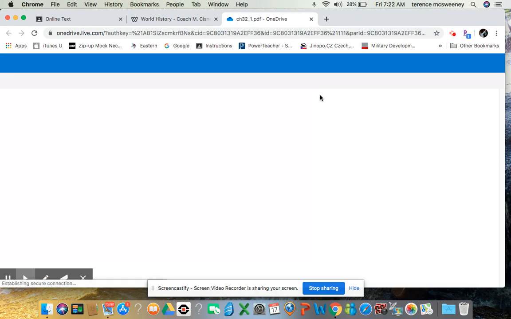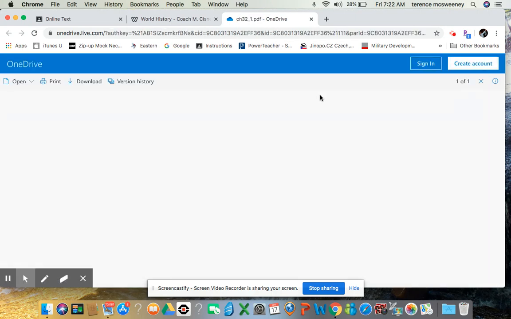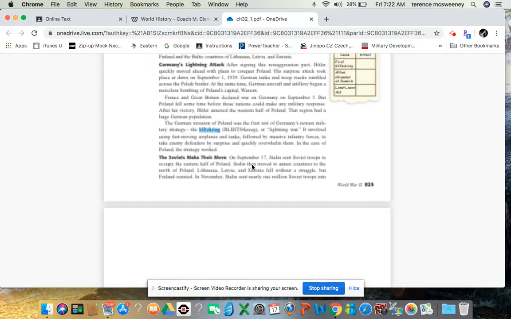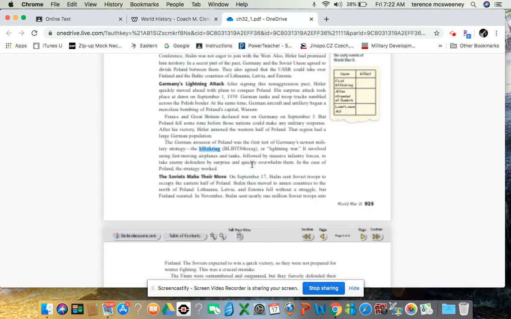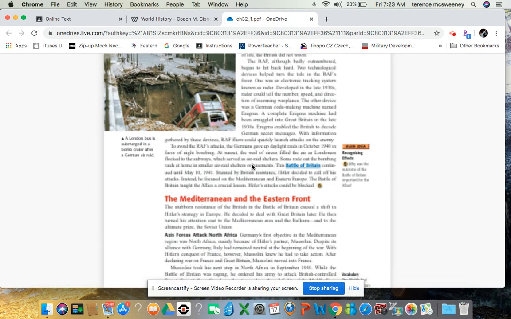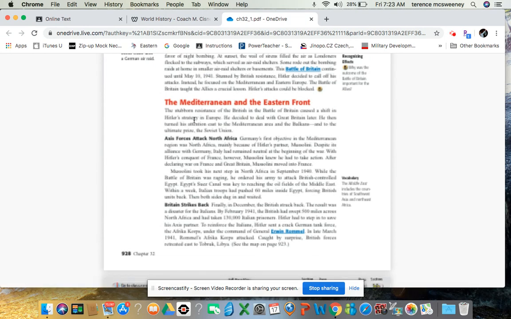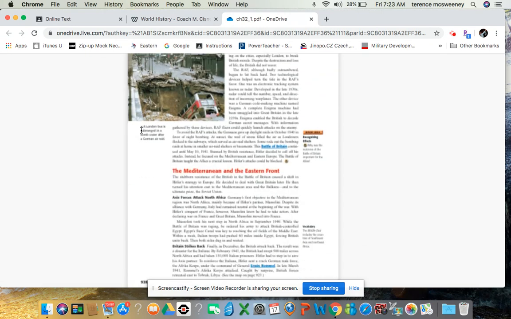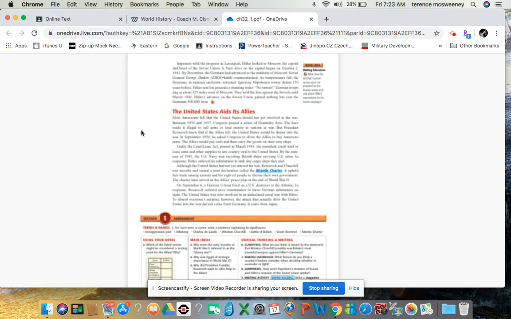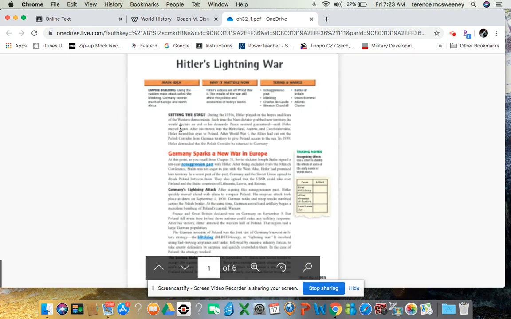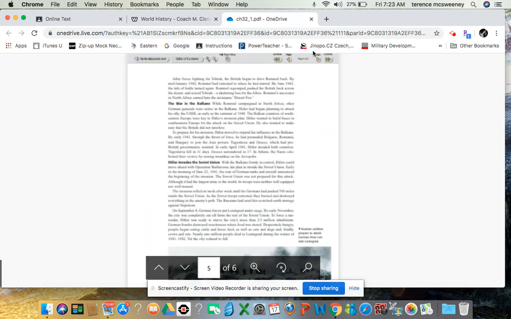When you open that up, you will see the text. It's going to take you about 15, 20 minutes to read through. It won't take you long. If this bleeds over into next week, that's not a big deal. There's a worksheet attached to it. The worksheet goes over the ins and outs of the first few years of World War Two, the main events and the key characters involved. You're going to read through the text first, and as you read, you'll be answering questions on the worksheet.